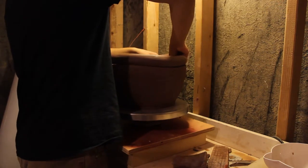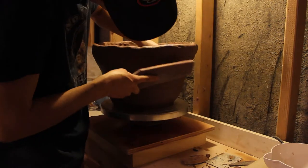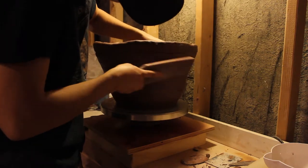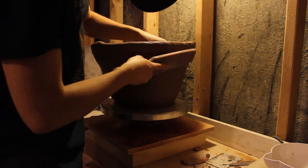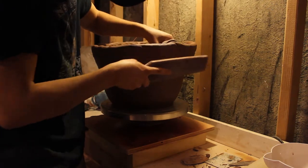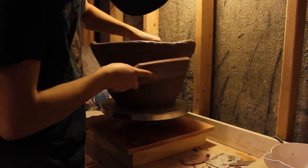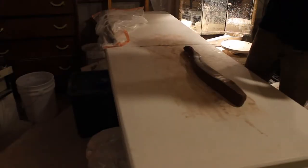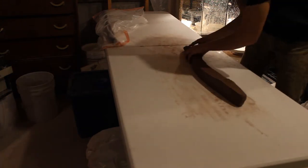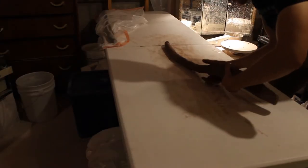When you pinch it like that it compresses it and lifts your walls higher. After you get the coil on, you paddle the sides and that compresses the clay, makes it stronger, while also bringing the walls up higher as you squish the walls thinner. With this clay, it's a low-fire earthenware — a lot lower fire than I usually use. It's very nice for this kind of technique. It likes to stick together better without really working it too much, and once I'm done with this I will add texture and the glaze to fit the pot.